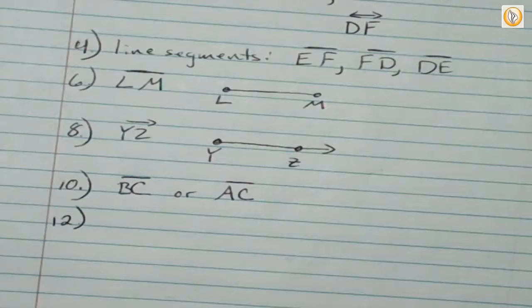All right, 12. So this time we're going to be using the figure at the right. So notice that angle. And number 12 says, name the sides and vertex of the angle. Aiden, I haven't heard from you. So, name the sides. P and R. Oh, no. How do we name the sides of an angle?